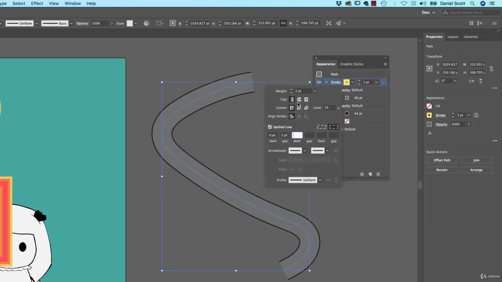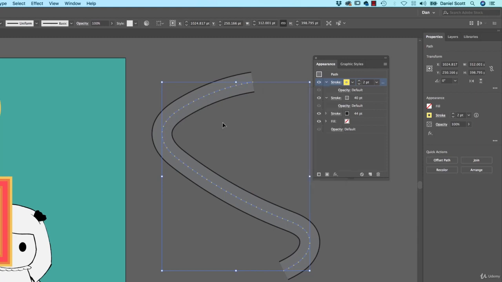Okay, and you also might need to switch the caps to rounded. And then, actually, the gap probably needs to be bigger, 20. If you didn't know how to make dotted lines, you do now. Weirdly, it's really hard. Dashed is easy, but dotted, you got to put 0 and then the gap spacing and make sure that you're not on butt cap, you're on round cap.